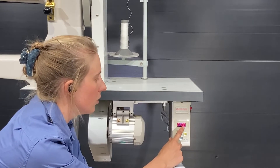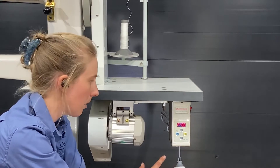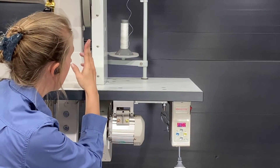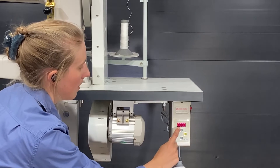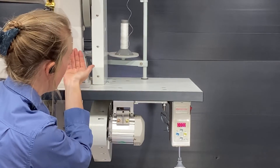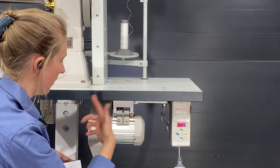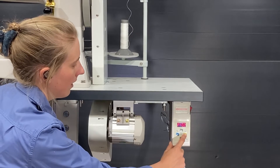Function two is the rotation direction of the servo motor. On a setup like this where the motor is opposed to the flywheel, the parameter needs to be zero. If you had the motor the other way around — parallel with the sewing machine — you would run it at one. So on this sort of setup we want it at zero, and we press S to save and then S to exit.